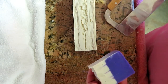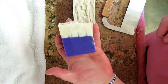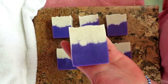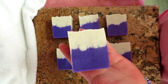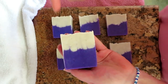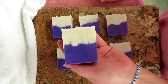Oh, that came out great. See, that's exactly what I wanted, just a quick pull up to give a little bit of lines going up. That came out awesome. Now as this cures, the white is gonna get even whiter, and it's gonna have some sparkle in it too, because I used some diamond dust mica with it. But I mean, look at that, it just came out absolutely perfect. Exactly what I wanted. Wanted it subtle, and I just didn't want a whole thing going all the way up to the top, just a little bit coming up between the two colors.